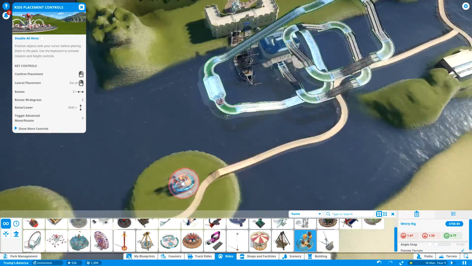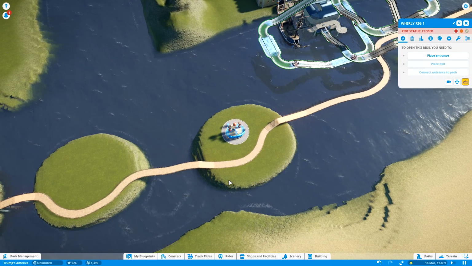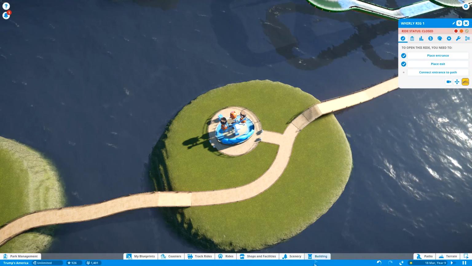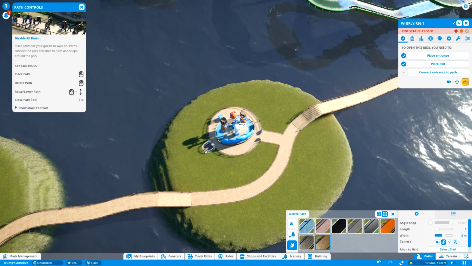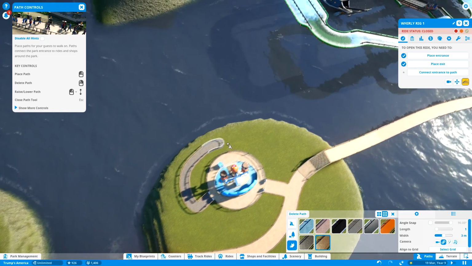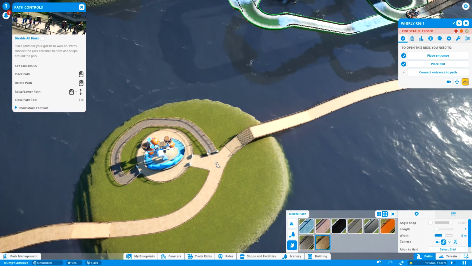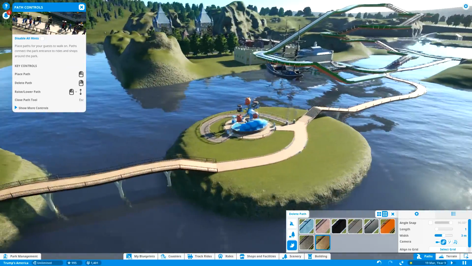Where do I want to put the Whirly? I'll put the Whirly Rig here on this island, and I will put the entrance there, the exit there, so it connects nicely to the path. Go for queue paths of wood. And let's bring those all the way round. Connect in there. Open. There we go. I have another ride.